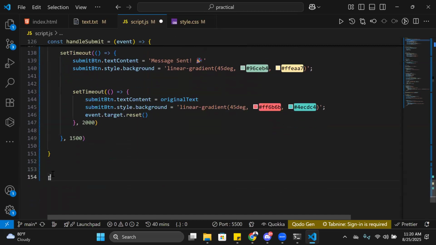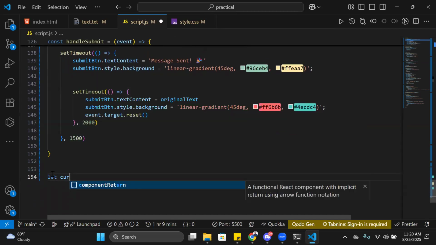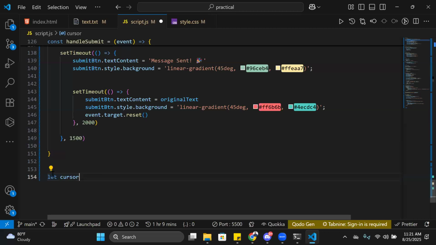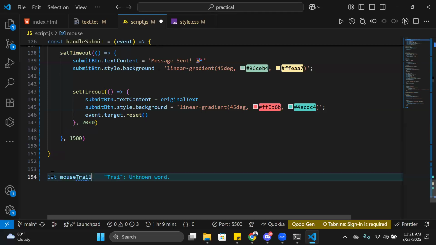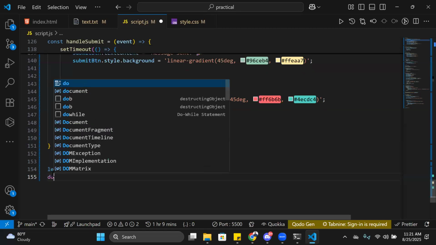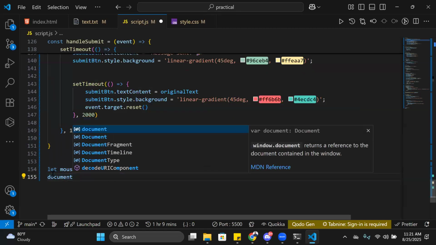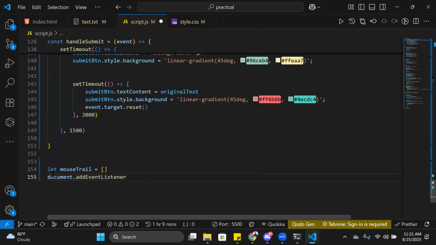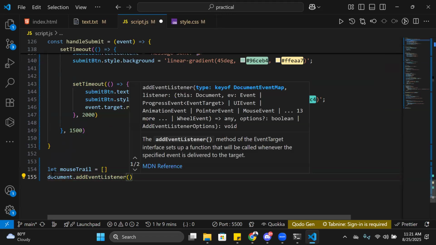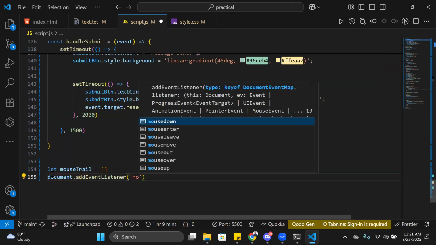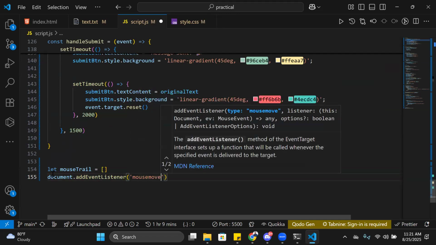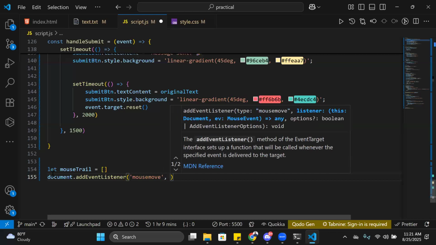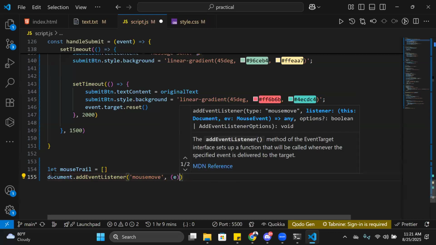So let's continue. We have let's cursor mouse trail, because this document.addEventListener mousemove.